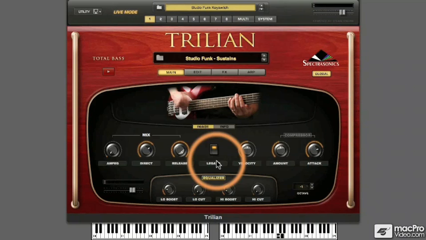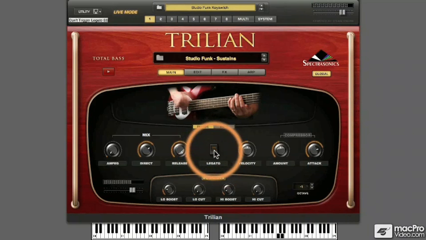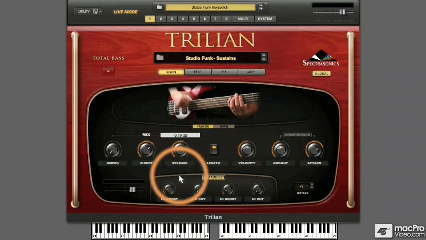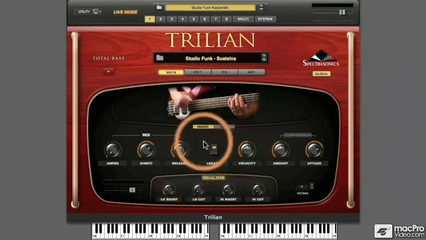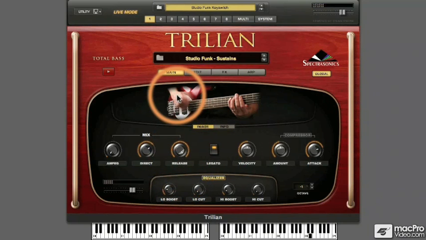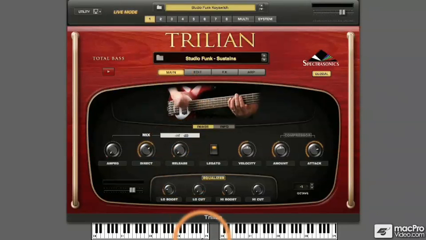What does it sound like when we turn off legato? Ugh, not so good. I like to leave it on. Then I can adjust my release noise level greater for slow pieces, perhaps less for faster pieces. And there you have it, polyphony, legato, and release noises.